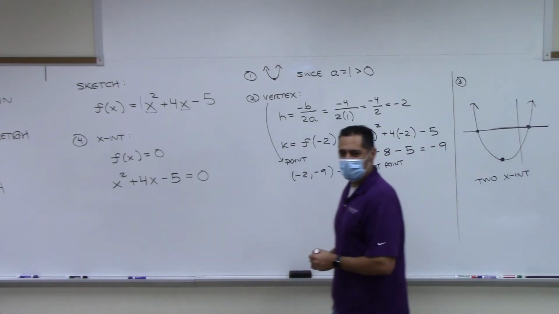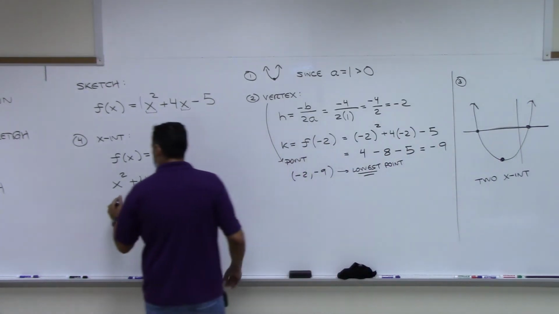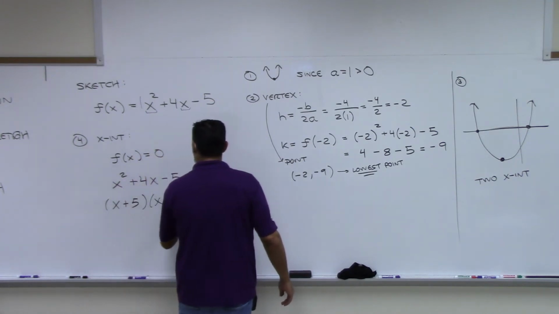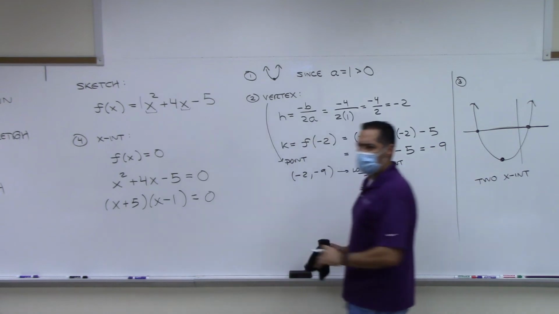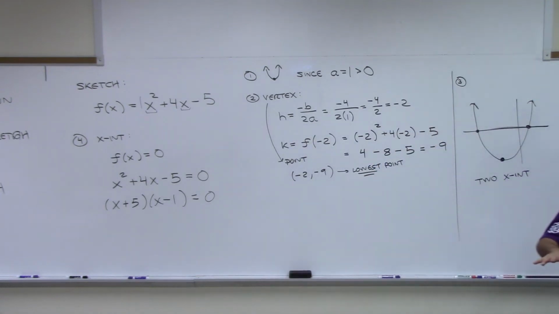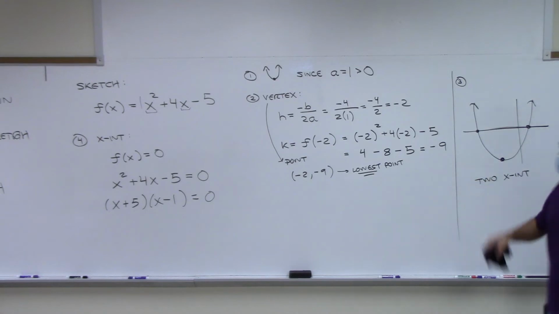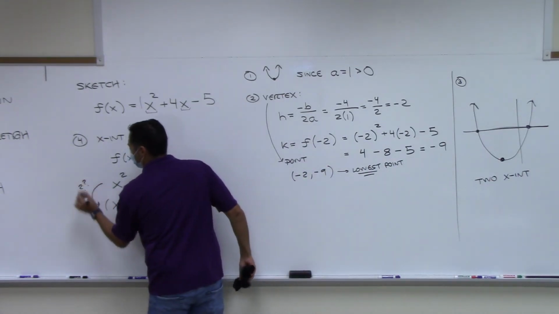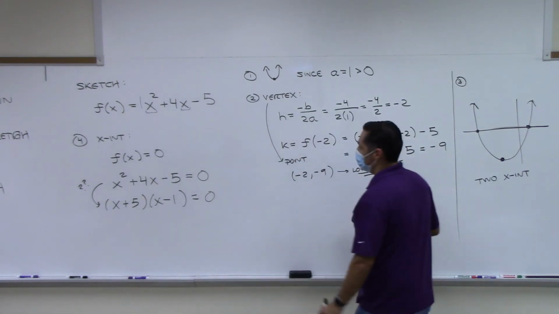No one feels comfortable with that? So this turns into x plus 5 times x minus 1. And nobody feels comfortable that you could do that just like I did. Maybe 1 or 2 of you? 3 maybe? Some. Okay, so since we're not completely comfortable with that step right here, from here to here, since everyone's not completely comfortable, we're going to take a pause, okay?